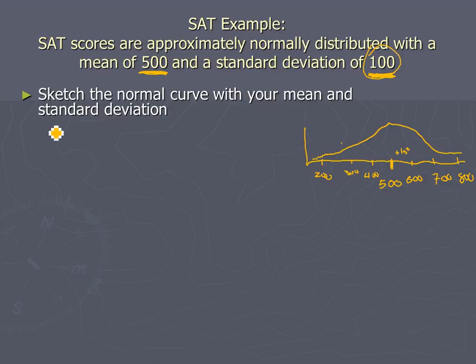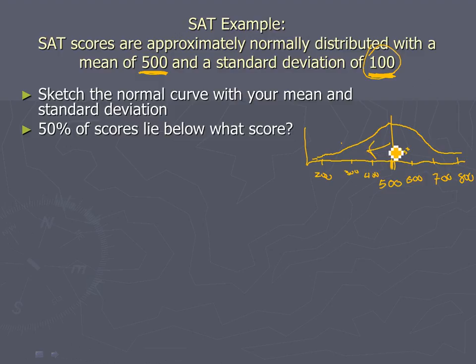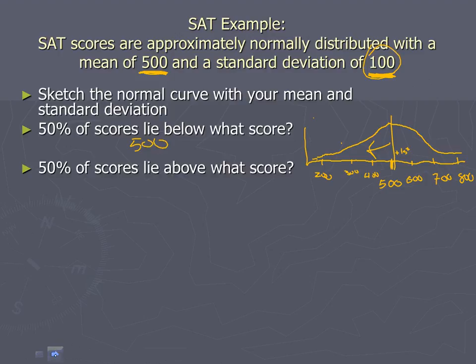Okay. So now that we've sketched our normal curve, and we know our percentages in between all of these standard deviations, we can answer the following questions. Like, 50% of scores lie below what score? Ms. DeVries? 500, right? The mean, which is also the median. If I looked at just values below here to the left, and I added up all my percentages, it's going to equal 50%. Okay? Which means I know 50% of my data is going to lie above 500. Okay, well that's easy. If we know the median and the mean are the same, those two questions are easy.